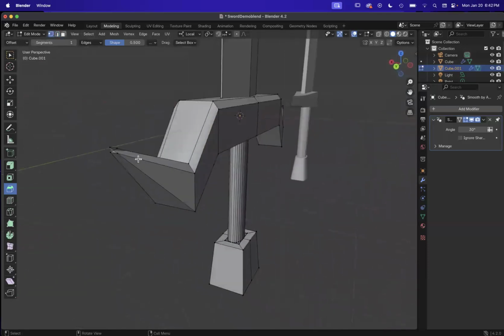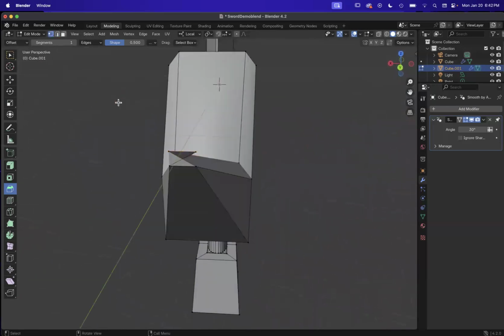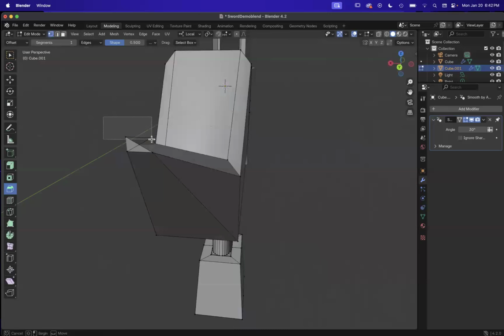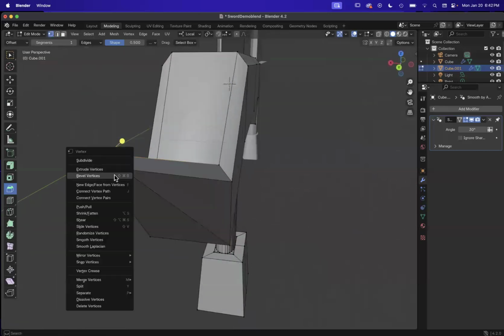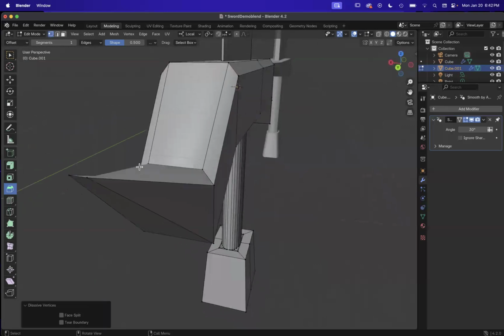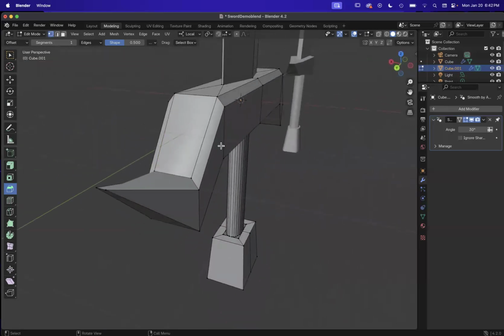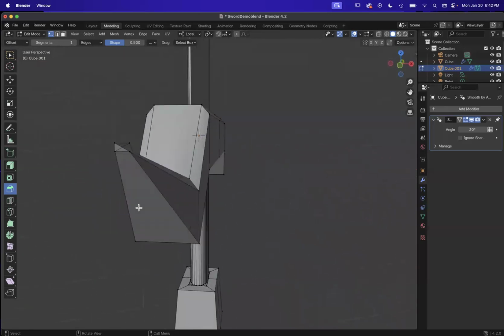And then here we got some naughty edges or naughty vertices there. So I just clicked, dragged over these two and grabbed them. And what I'm going to do is right click, and I am going to go to dissolve vertices. And what that does is it basically tells them to go away, tells them they're not needed. So I'm going to do the other side.